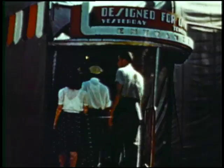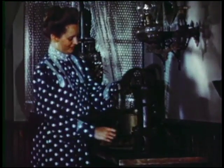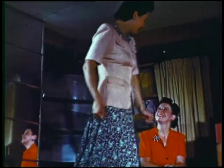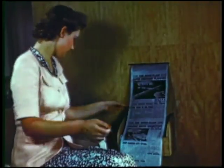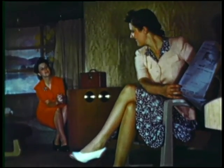Crowds flocked to the GM Parade of Progress to see how their communities had changed and to hear about the future. Industry was celebrated and progress was glorified. Consumption was God. After years of an economic depression, followed by wartime shortages, the message of leisure and better times found a receptive audience. The world was changing. Plastic upholstery, a listening library, windows made of coal, air, and water, and even a telenews machine to bring your daily paper right to your easy chair. Fantastic? Maybe.